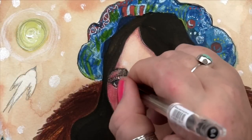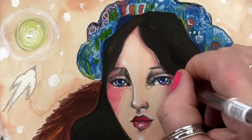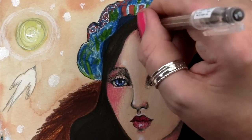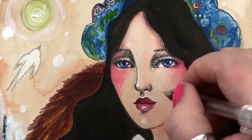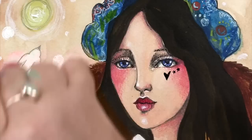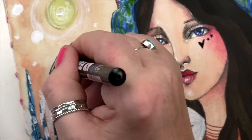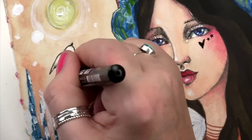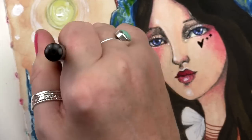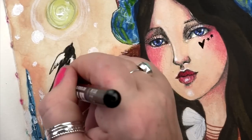Okay, so I'm finalizing the face here a little bit, adding some eyelashes. And what else are we doing? A little bit of hair, little hair strands. So a couple of doodles on the face, nice. And we're going to do the birdie, I'm sure. Yep, there's a little swallow. I only did one, I'd considered doing three. But then I thought, no, let's just keep it at one. Stick with one. And so I'm just colouring this one in with black.